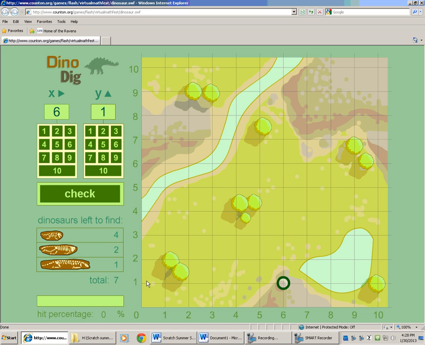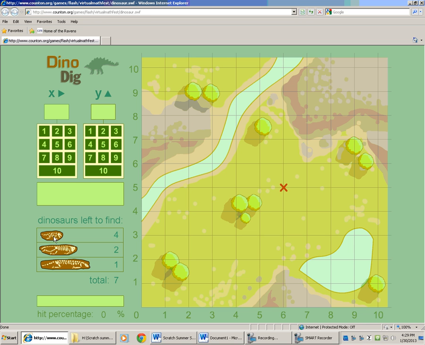Now you remember X is 6. So these are all the X's, and Y is 1, and it puts a circle right there. I can change it. Let's say I think 1 is too little, so maybe I want to go all the way up to 5. Okay, so now X is 6, Y is 5. And now I can check it for a dinosaur bone. And let's see what I get. And it gives me a red X. So I don't have one here.